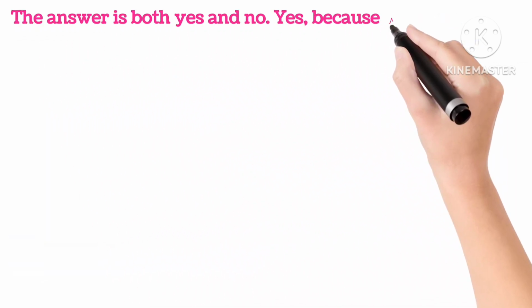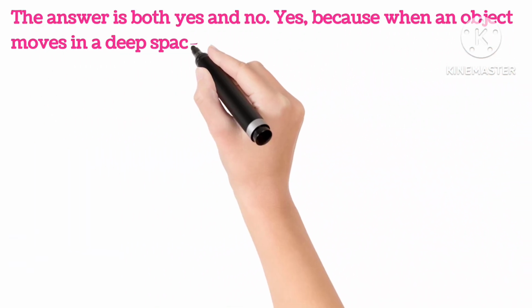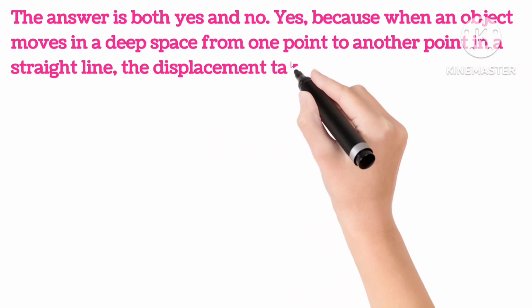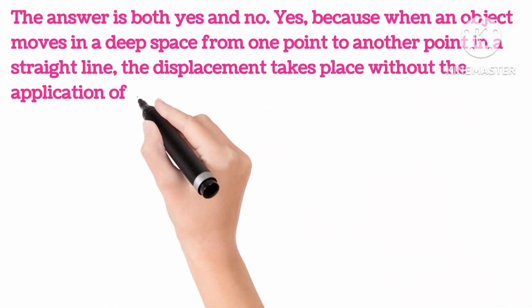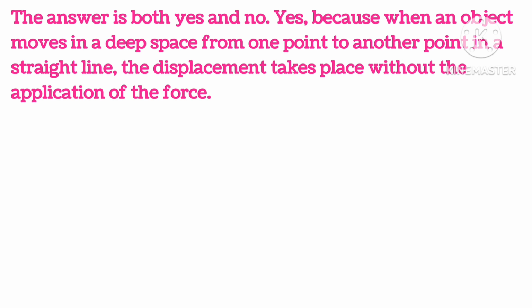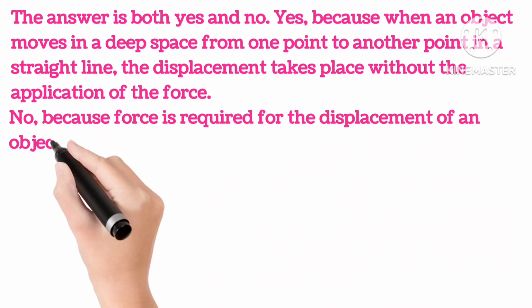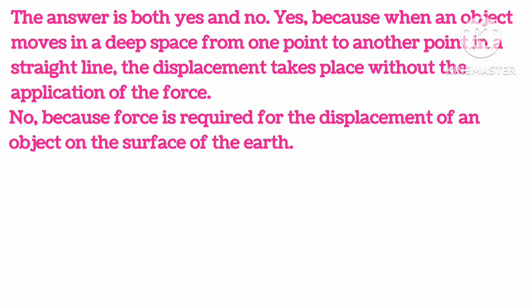The answer is both yes and no. Yes, because when an object moves in deep space from one point to another in a straight line, the displacement takes place without the application of force. And no, because force is required for the displacement of an object on the surface of the earth.